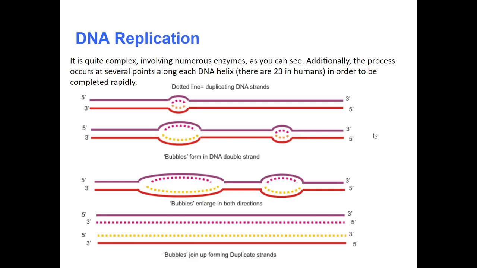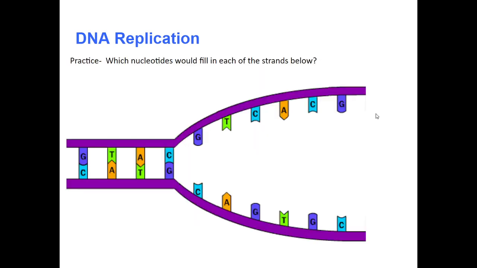Also, we'll talk about mutations later on. They can happen in a place that is not necessarily going to cause a change. But just to be clear, these bubbles start all along the DNA strands. By the way, there's not just one big long strand, there's actually 23. So instead of one long piece of DNA, you've got 23 pieces of DNA, and that makes it where we can copy it faster as well.